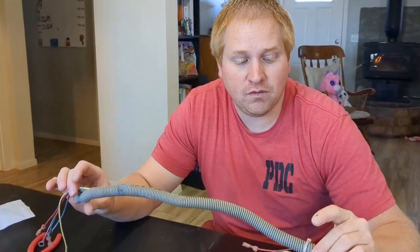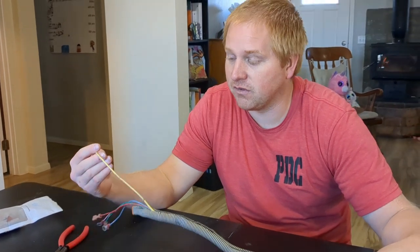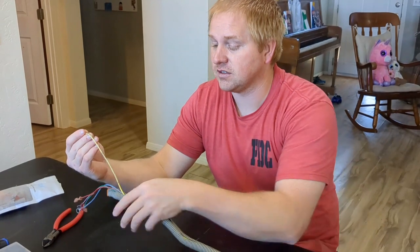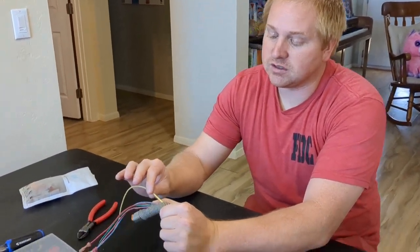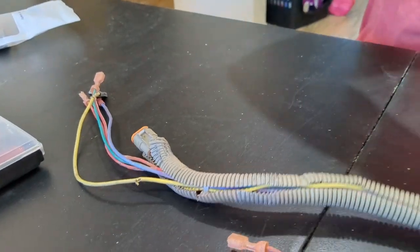Start taking all of this apart. I am not good at wiring at all, but all I'm going to be doing is just tracing each wire individually, and I'm going to try to replace it the best that I can. I'll see how chewed up they are, but it looks like they're chewed up pretty much all the way through.